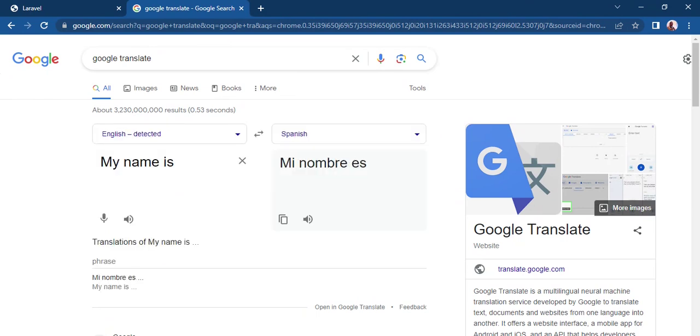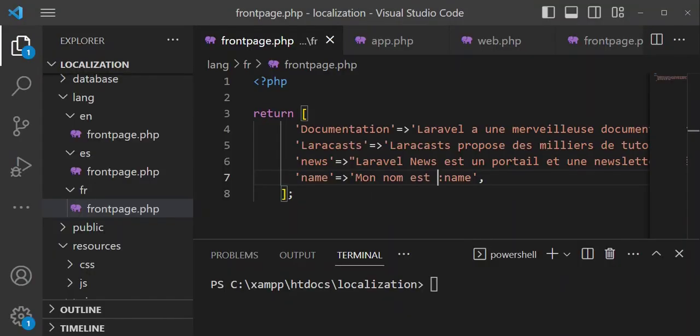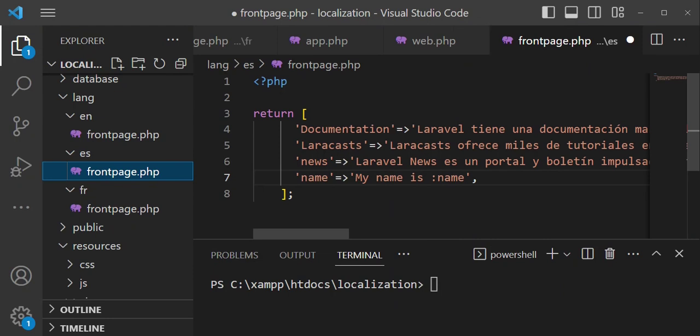Once I change it to Spanish, we are going to have this one here. So even for this, I'm going to copy and also go to the Spanish file and then paste it here like that.